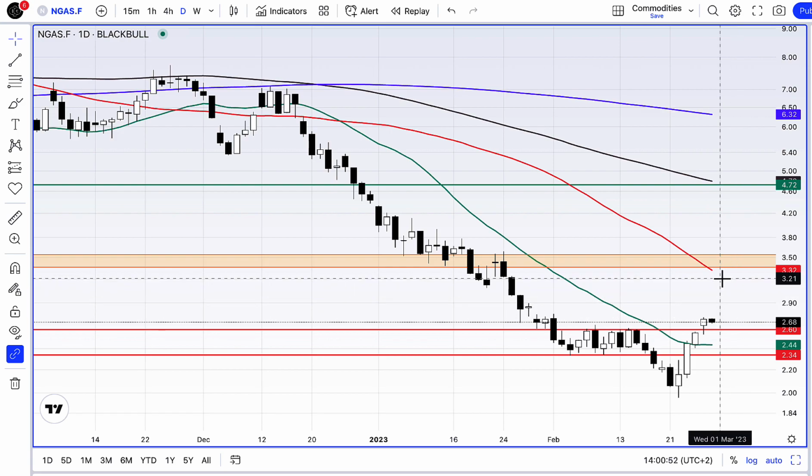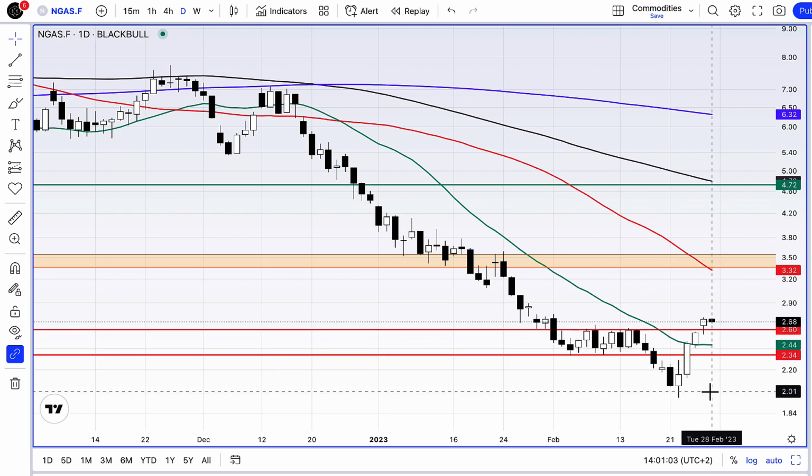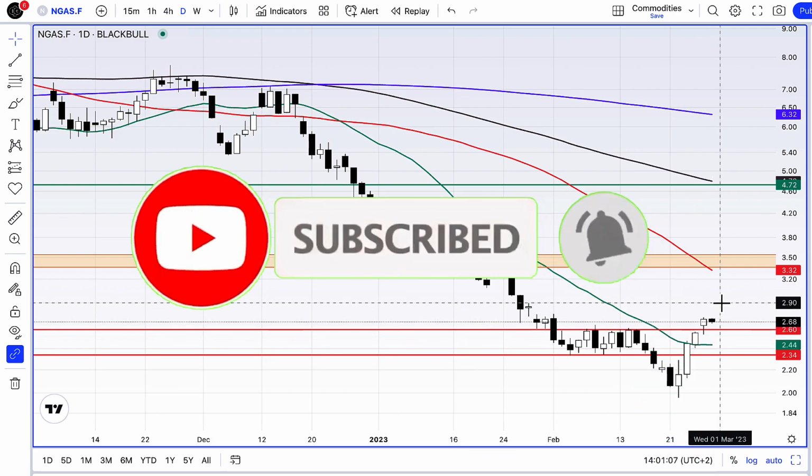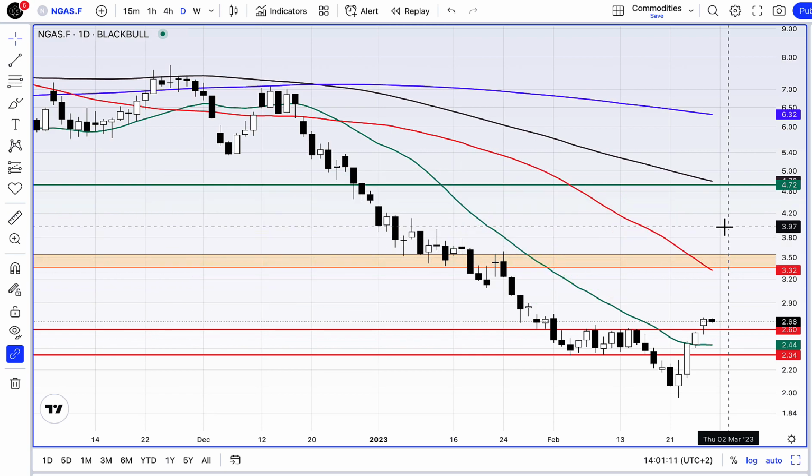It's month end today, 28th of Feb. So who knows how this is going to close. But if we can keep above this first red line at $2.60, that'll be pretty good news. But watch for retracements back down to $2.30 and potentially lower. I hope for those who are holding long positions that that doesn't happen, and that you get a chance to take profit or get out at $3.50 or 60 cents.